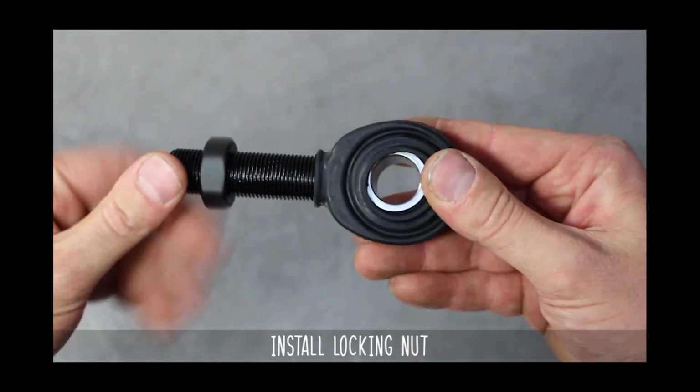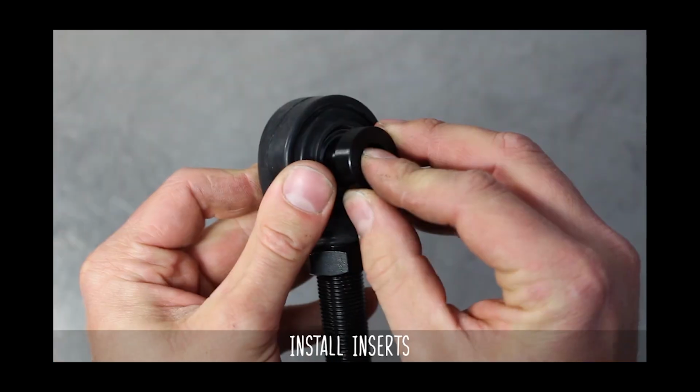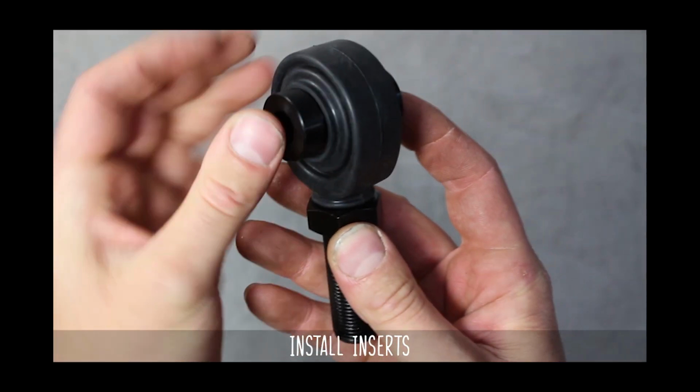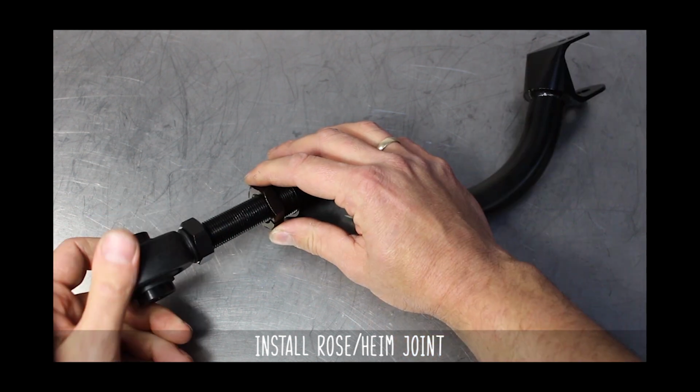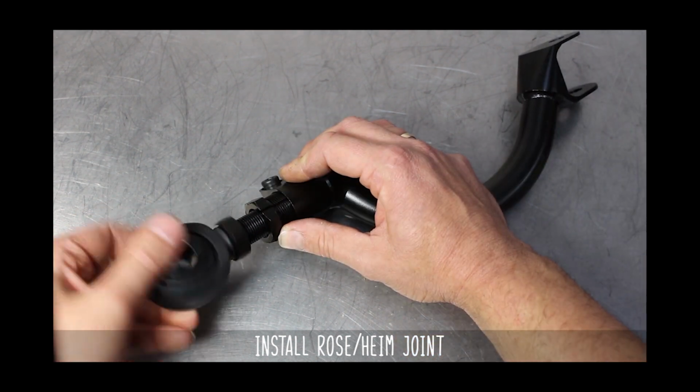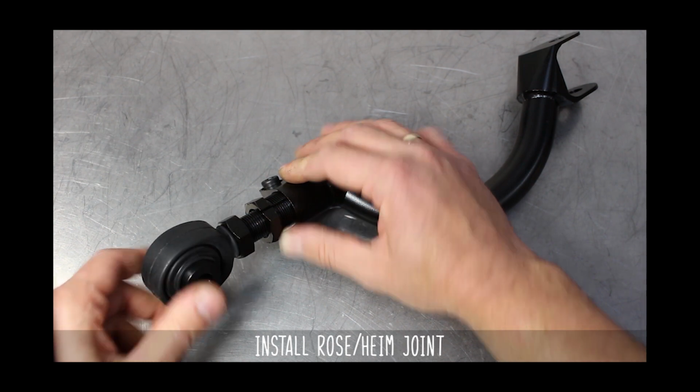Now thread the lock nut on. Insert the inserts, see what I did there, then install the heim to the camber arm itself. Now that it's wound in, let's go over the max safe adjustment lengths.